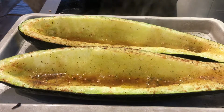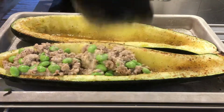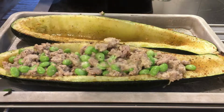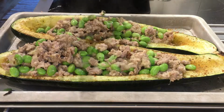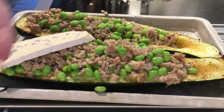I'm leaving the liquids in there and just adding the filling, as much as it could take actually. I got it all in there in the end. Then I've got some cambozola, which is like a brie cheese that I've sliced up into a couple of slices, just to add a little bit more cheese to this, just like so.